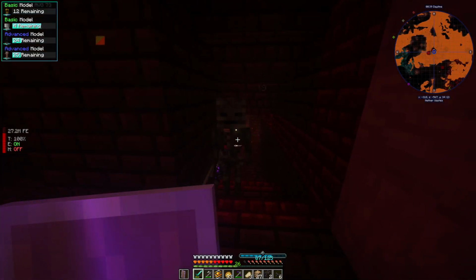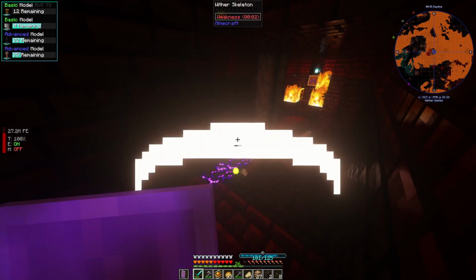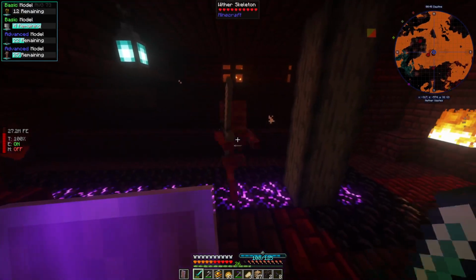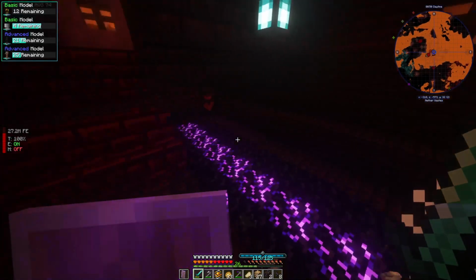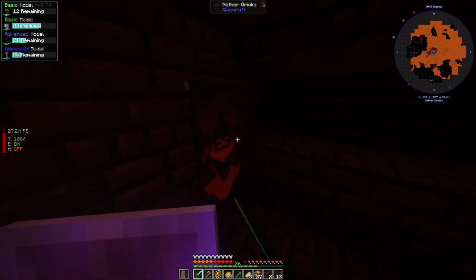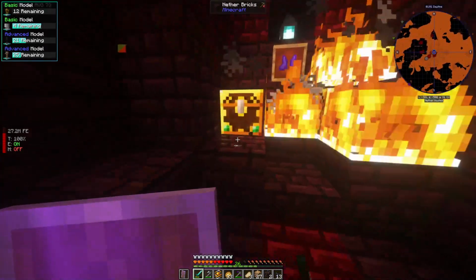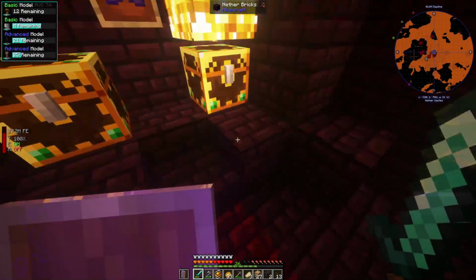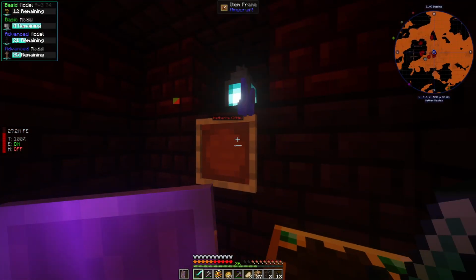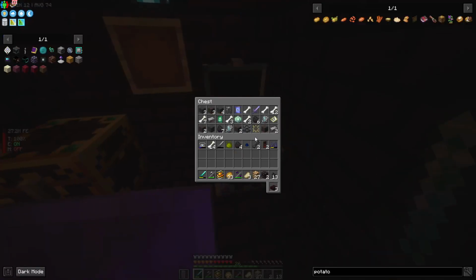Ooh. There's a lot of gentlemen in here. Well, when I say a lot, I mean there's at least two. Is that some netherite boots I see over there? The hell is this shit? Ooh, these are cool looking. Give me that. Yeah, look at that. Black banner. Nice. Okay, some fires. What's this? What you got? Ooh, netherite boots. Curse of binding and vanishing. Damn, that sucks. It really sucks.